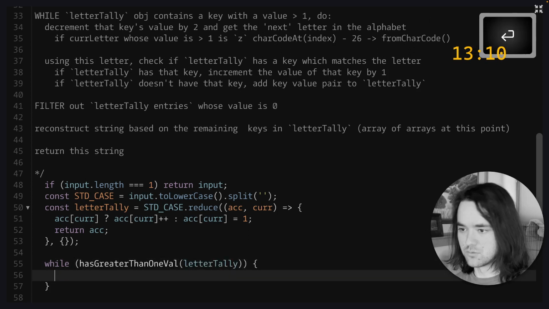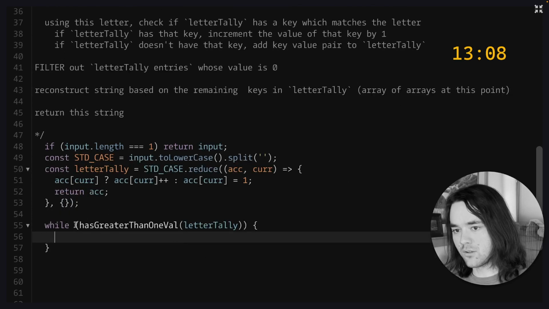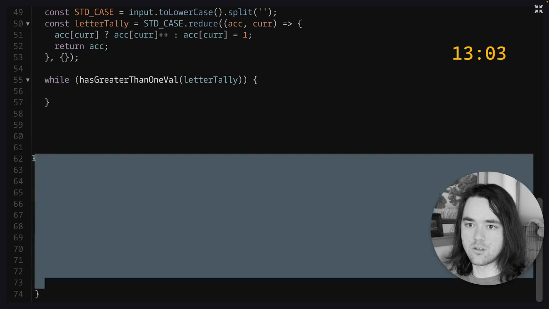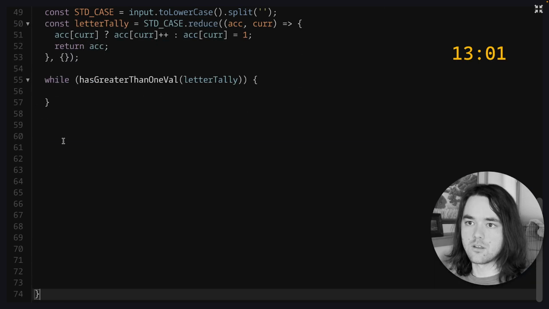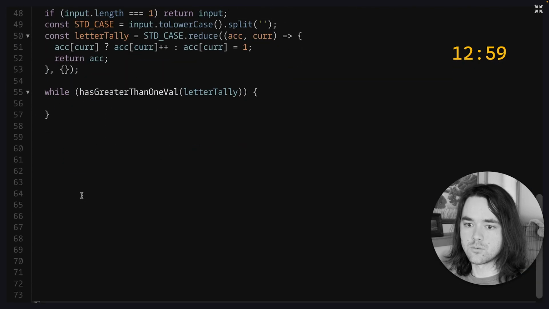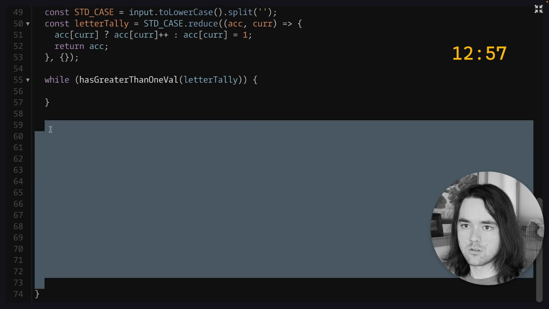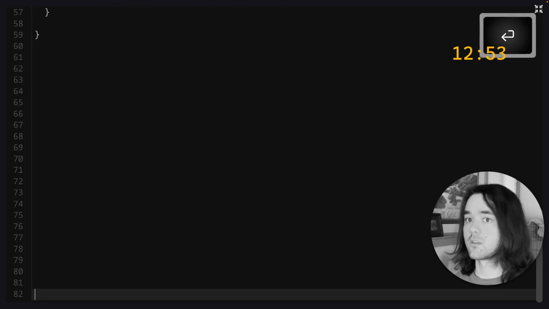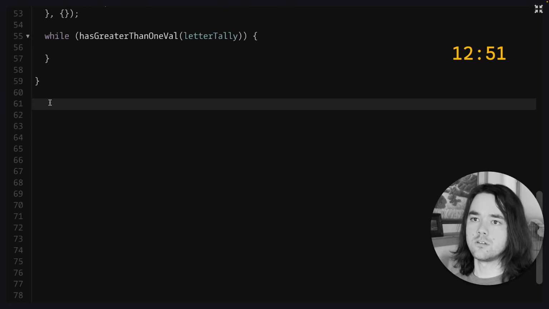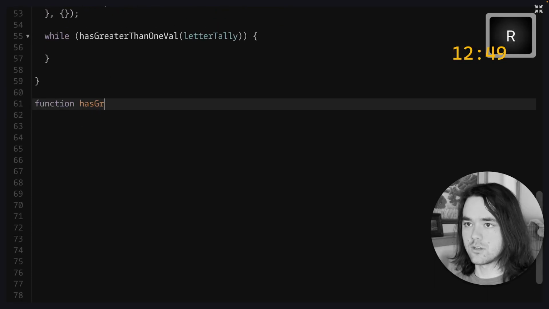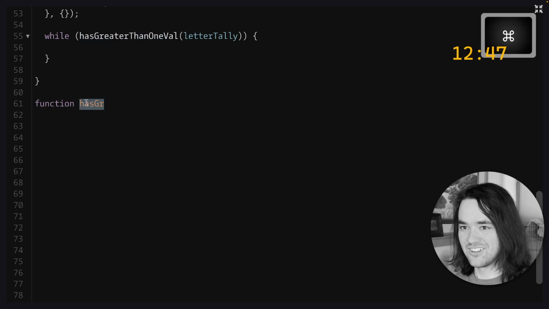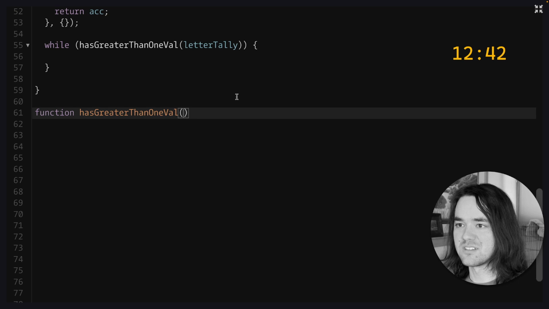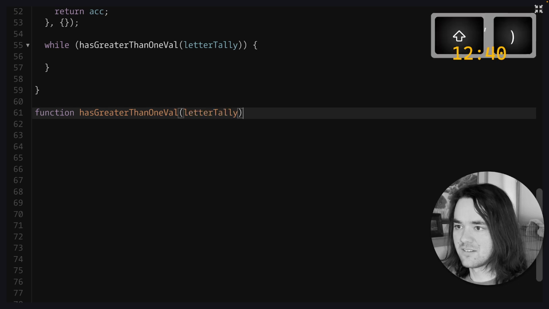This is going to be a predicate function, so we'll just write that now. We can just write it below and create some more space. So let's write function has greater than 1 val. Really great naming convention. This will just be letter tally.